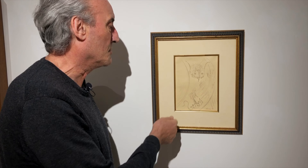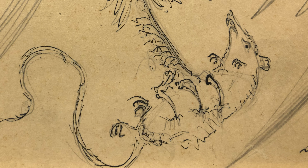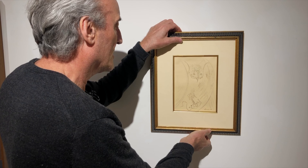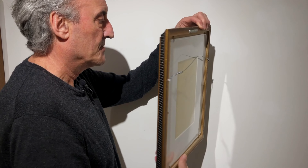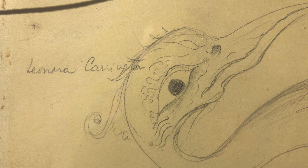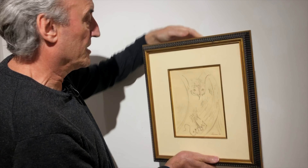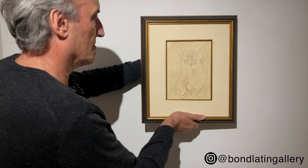The line work is beautiful, just very free-flowing pen and ink and some pencil in there. And then on the back, which is interesting, there is another drawing, and again signed by Lee Norder-Caddington. We have plex on it so you can see both sides. But this, The Owl and the Prey, is just beautiful.